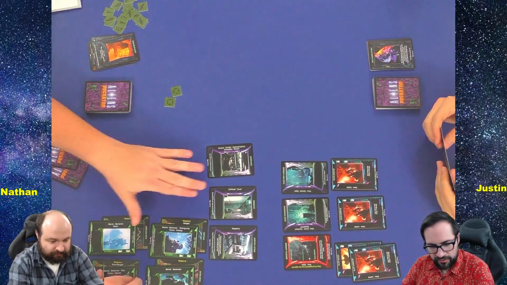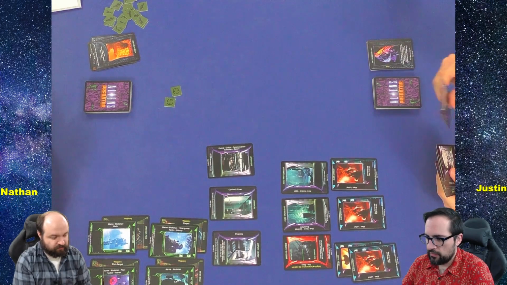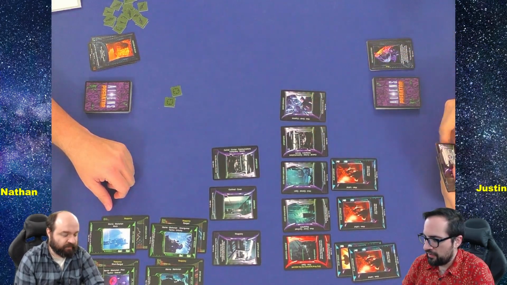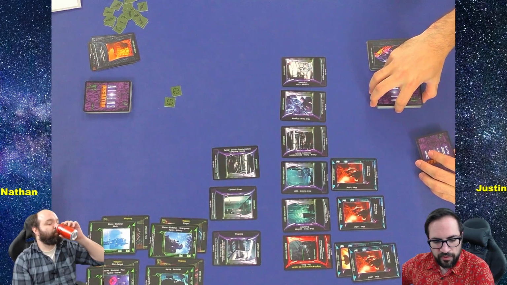Ready cards. Readied. Movement, which is play locations first. I have no locations in my hand. Okay, so I'm going to play operations, and then, okay, these are now connected. I got Hived Cryonics, and I got Engineering. And then movement, so you move first.